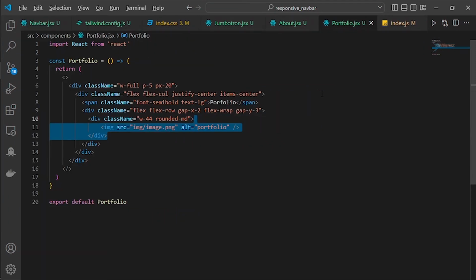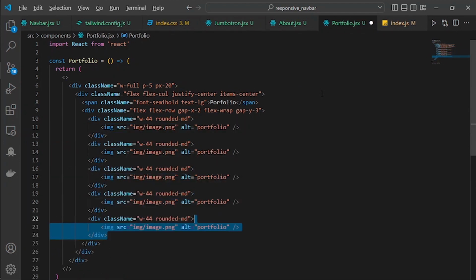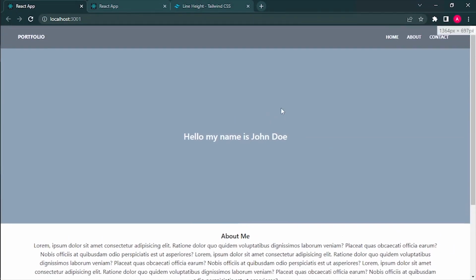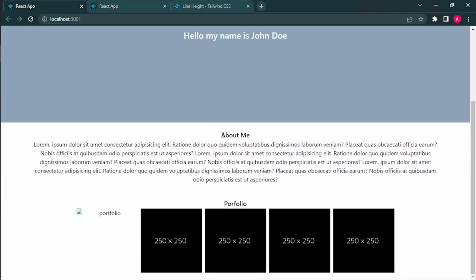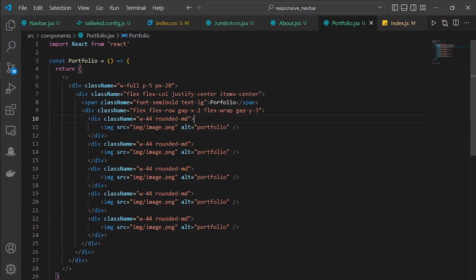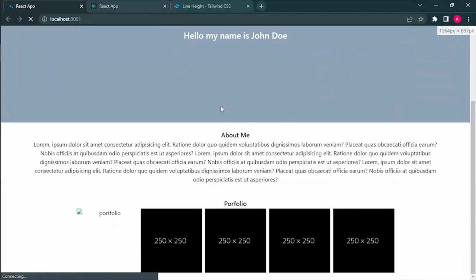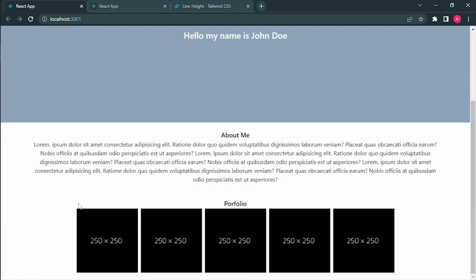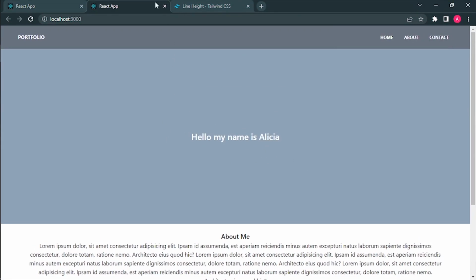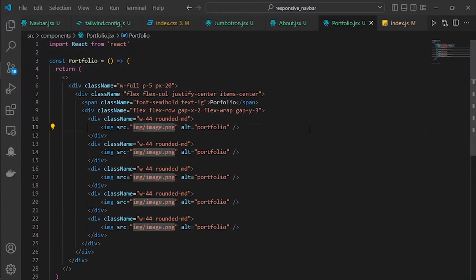After we create this one div, I will duplicate it 1, 2, 3, and 4 times more. So the total is going to be 5 items. Let's save and go back to the website here. Now we got the same. Oops, this one is wrong. Let me see here. Image.png. Wait a second. What if I refresh it? Now we get all of the images, and now we get the same website that we have in the main project. And I think that's it for this video.